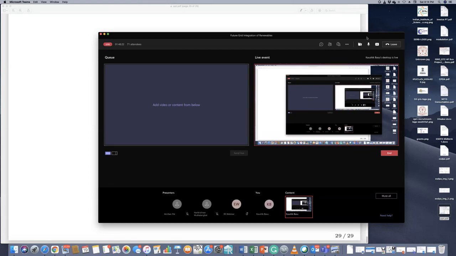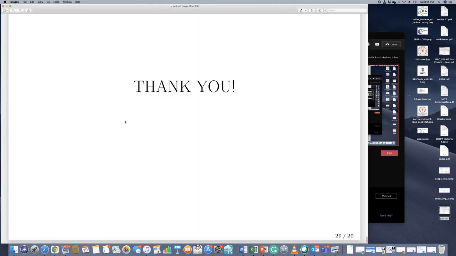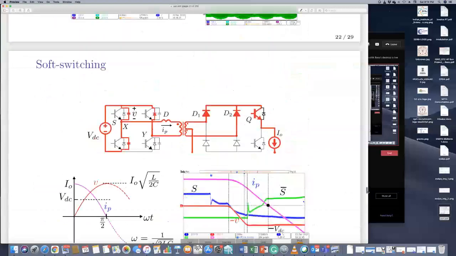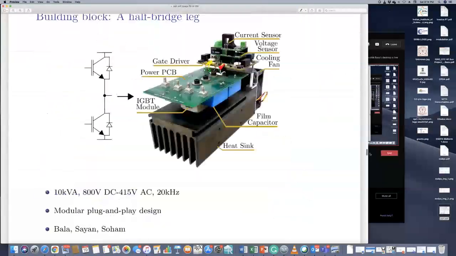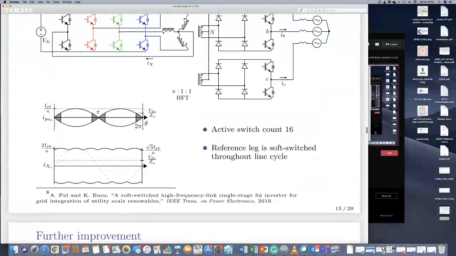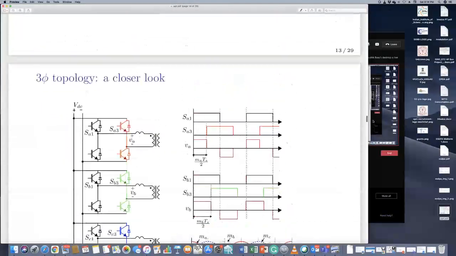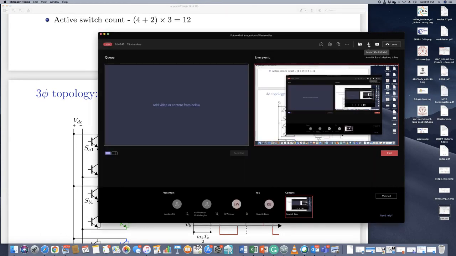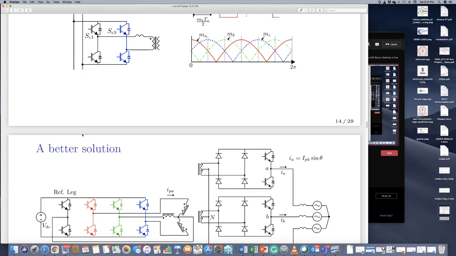Thank you. And how do the transformer sizes and VA ratings of topologies on slides 14 and 15 compare? So if we go to 14 and 15, let us take a look. I think maybe I will pass on this question to Anirban. Can you answer? Yes, Professor, the screen is here.